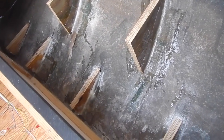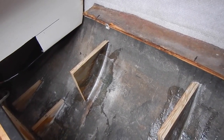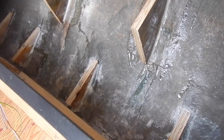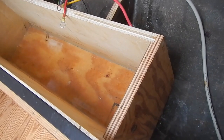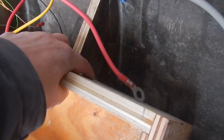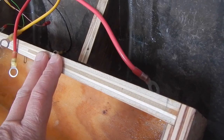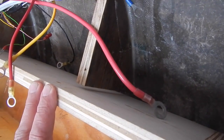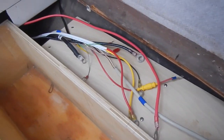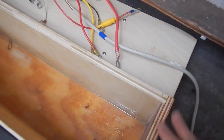Back on the boat, the thickened epoxy has cured for the supports on the bottom, and we've added side supports for the battery box, also attached with thickened epoxy. We'll be beefing up the joints on all of these with some fiberglass. The bottom and side supports have all been glassed in for extra strength, and hopefully that will be enough to keep the batteries firmly in place. Our battery box is in place, and we've mounted a shelf on top of the side supports that'll serve as a place to mount electrical items like fuses and similar items.